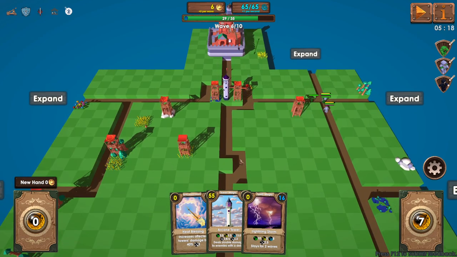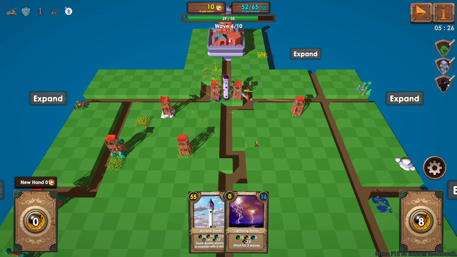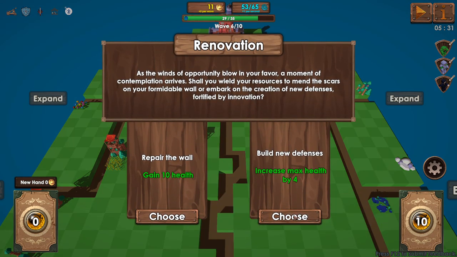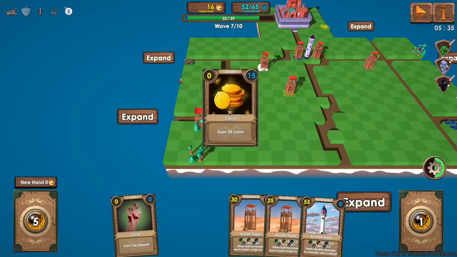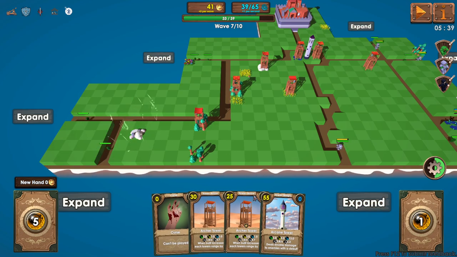Oh, that's a speedy boy that was going through there. Okay. Little worrisome. Increased max health by 4, because why not? Let's use that to gain some gold, and then we'll send this out.